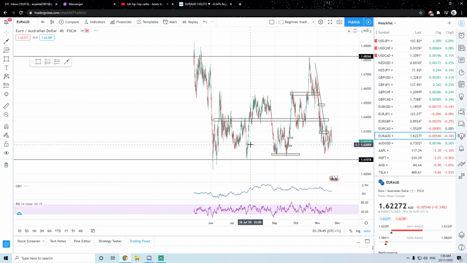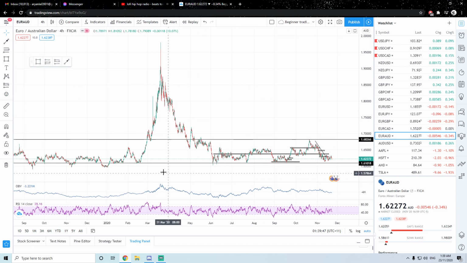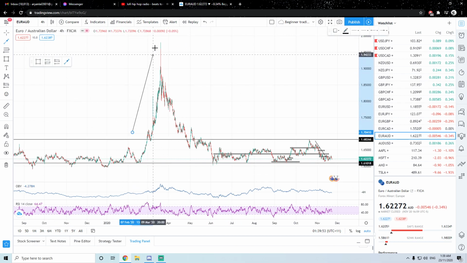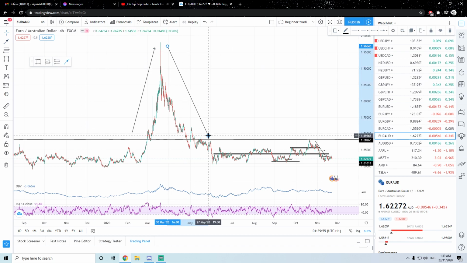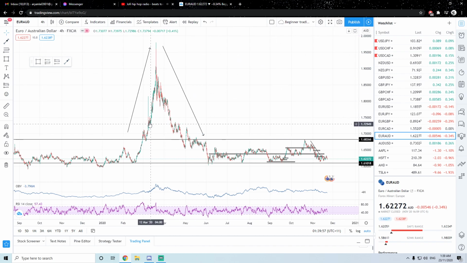Alright, so zooming out and taking a look here, we can see that it's trading at these pre-COVID levels. We can see this bigger spike here is COVID. I just feel like drawing some arrows, so I'm going to draw some in. The top of this here is COVID, obviously, and here is pre-COVID, so we can see that it's coming back down to the pre-COVID lows. Kind of, but not really. It's in the average of the pre-COVID area.